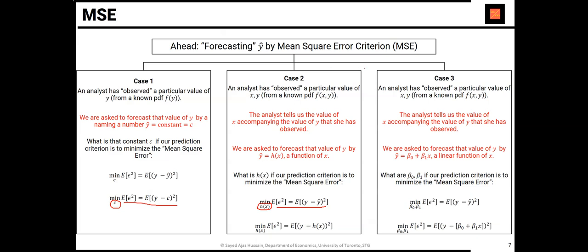Who knows? In the third case, we once again come back to somebody picking a value of x and y from a known PDF of x and y. Once again, she tells you x, and your job now is to use that value of x to forecast y. But instead of using any function of x, you now are going to use a linear function of x. So you're now narrowing your choices. Instead of any function of x, a big giant set, you're looking at a subclass, a smaller set, which is only linear functions of x. And the question now is, if that's the case, what would beta 0 and beta 1 be? So now, once again, you're back to normal calculus. You're going to choose numbers.